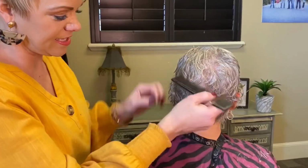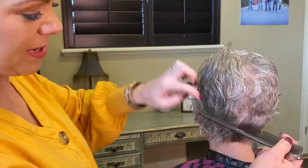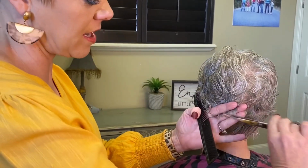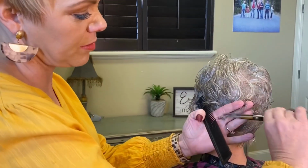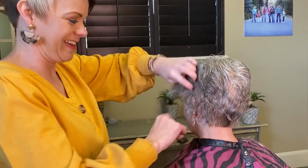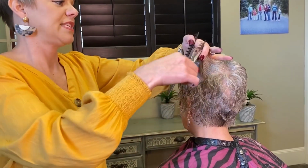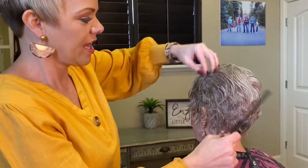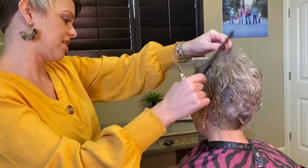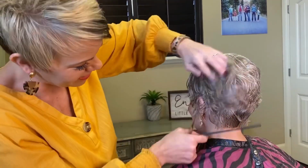Anyway, you guys, this is such a great cut for a curl. And even if Leila had more curl up here, this is such a fun cut for curl. You could just add some of the curl cream in there and let it air dry, and it would be absolutely adorable. That would be fun to try that too. Right, it would, well, I'll send you with some so you can try it. Because really, you can scrunch that and just throw some of that in it and let it air dry. And then once it air dries, it just dries in its curl. It doesn't have silicone or anything like that in it. It just dries in a soft curl, and then you can even take your hands through it, and it's fun. So yeah, I'll send some of that home with you. You'll love it.